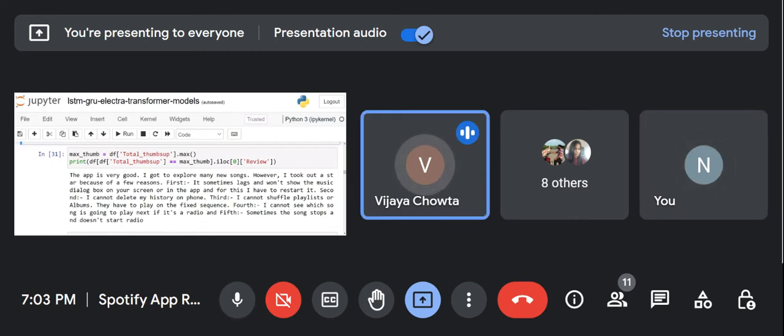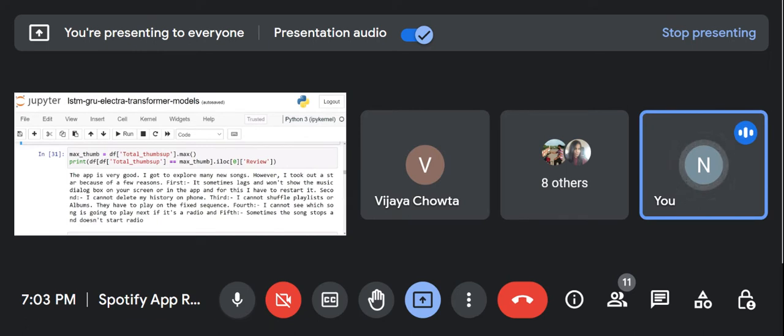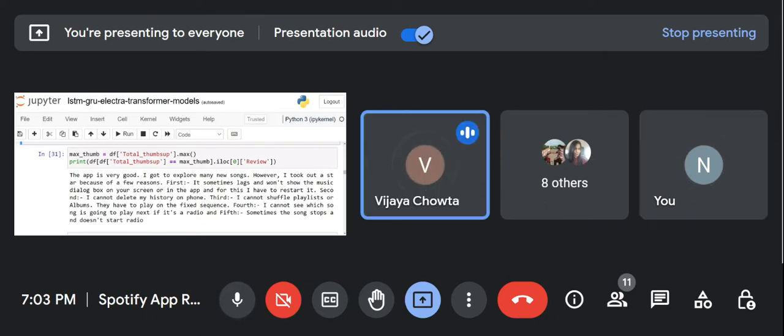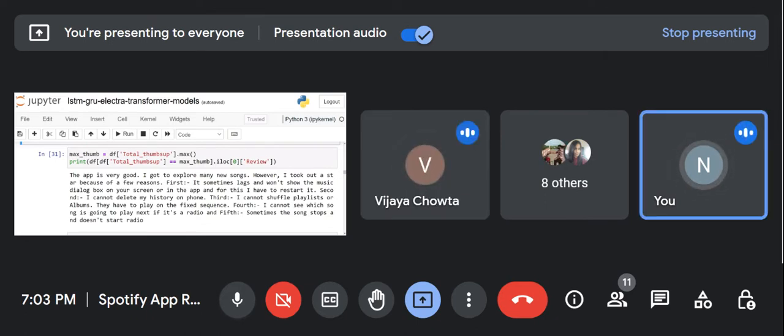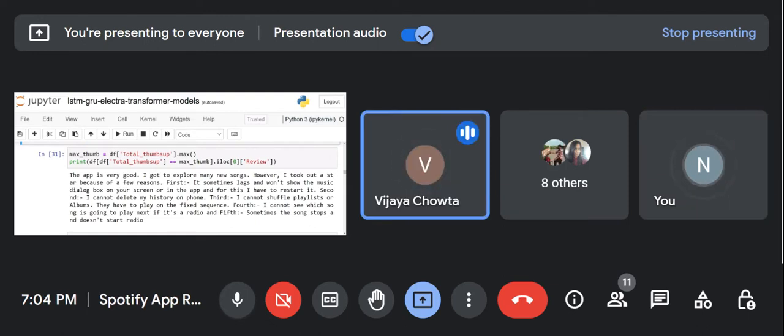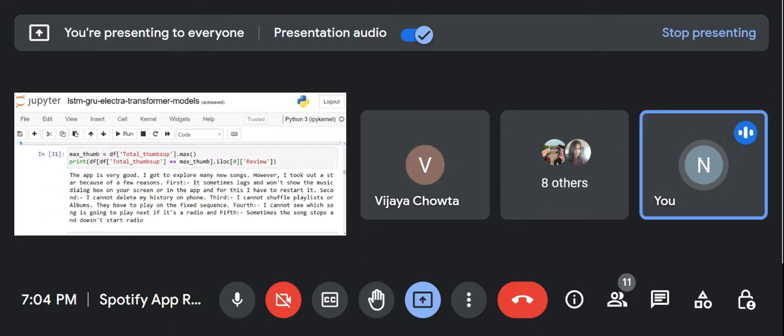Sir, for text data also we need to do normalization? See, so far I don't think we need to do any kind of normalization, because here there are no different units. We are not going to apply normalization. Do you find any different units here? We have text, that is an object type, and just only numerical value, that is review rating, that is simple numerics. There is no requirement of normalization here.